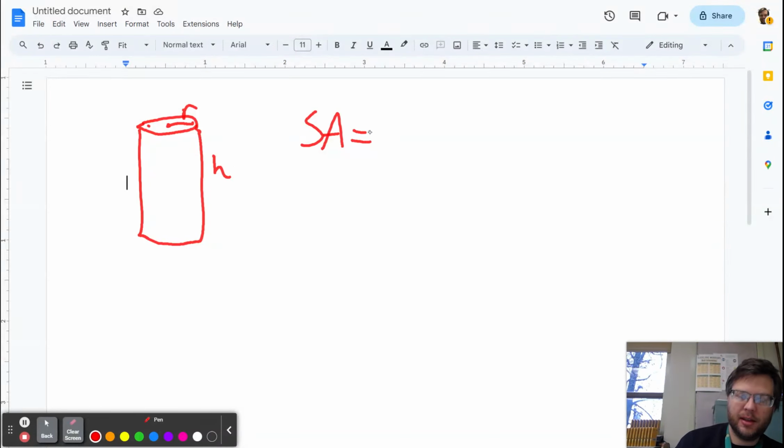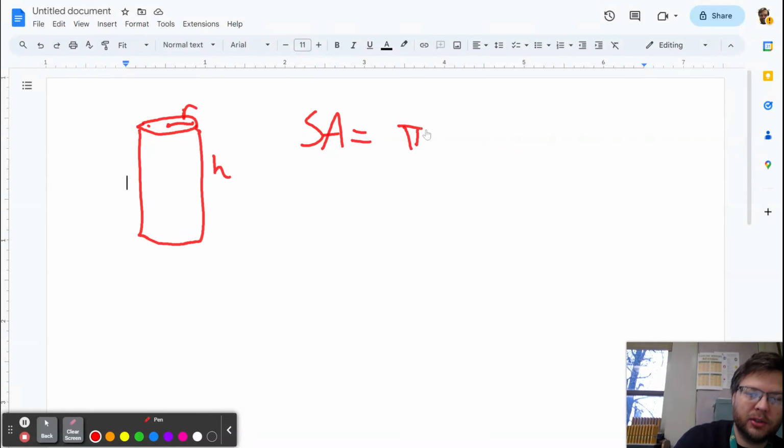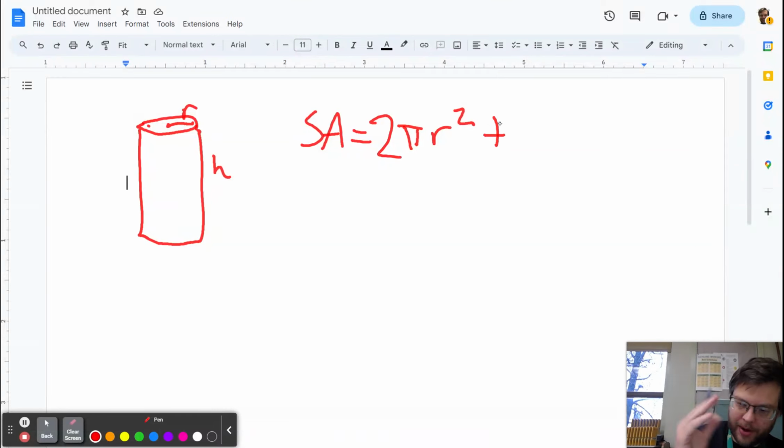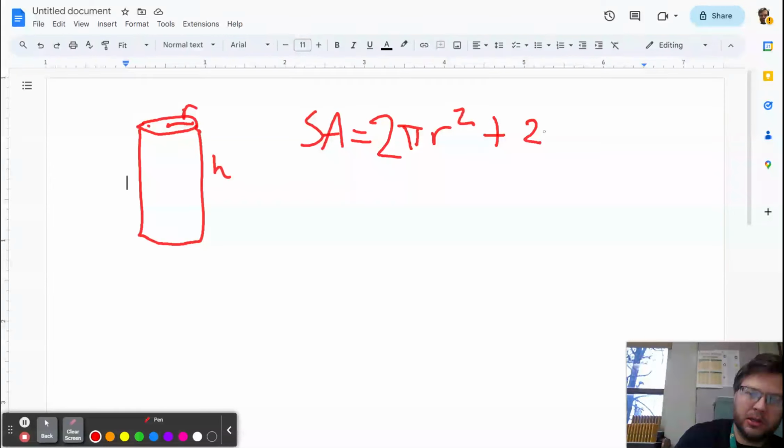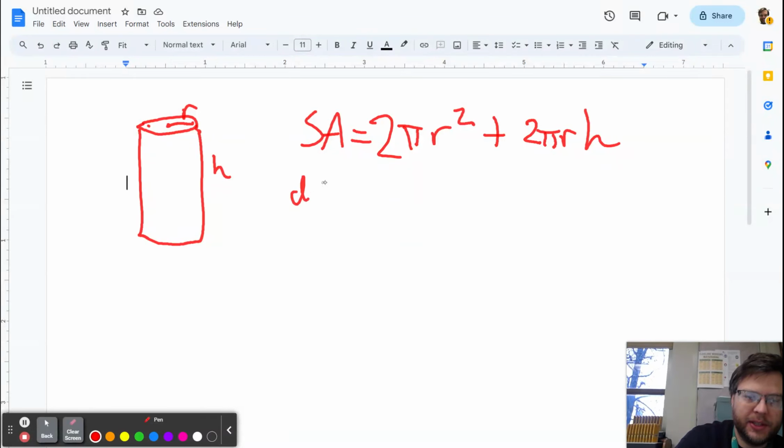The surface area of a cylinder is the circle on top, the circle on bottom, and then the curved surface along the middle. So you have a circle on top and a circle on bottom. And then if you unwrapped that middle chunk, you would have a rectangle. And the rectangle is 2 pi r wide because that's the circumference of a circle, and it is h tall. So if I think of every one of those as a function of time, then I can take the derivative with respect to t. So the derivative of the surface area changes over time.